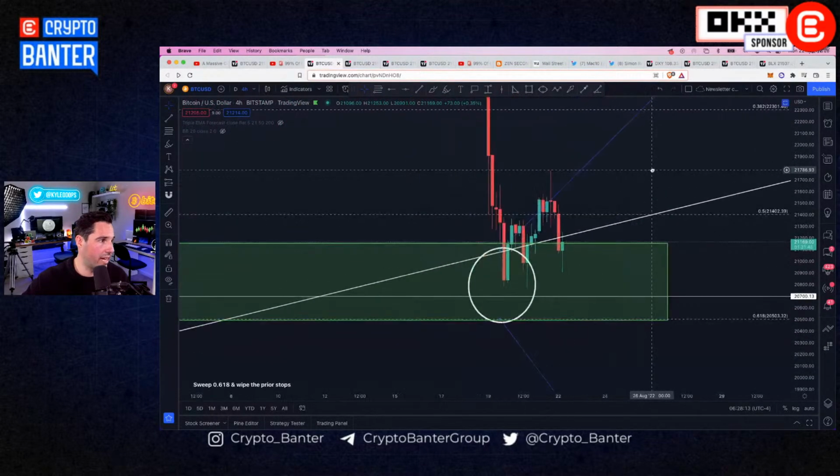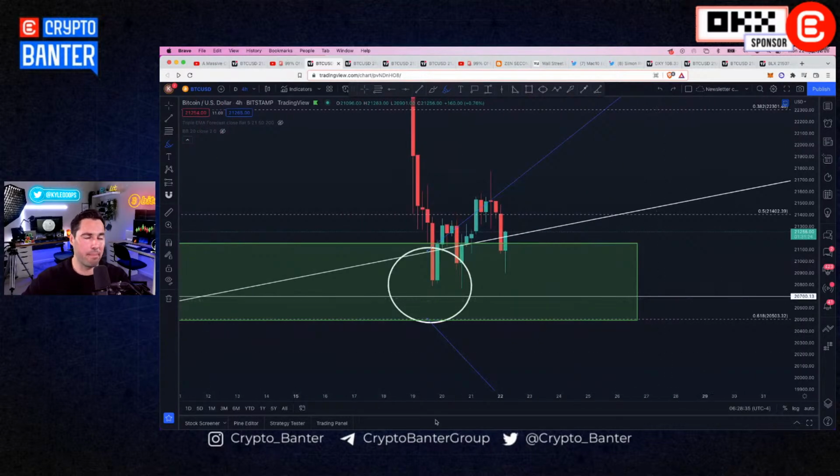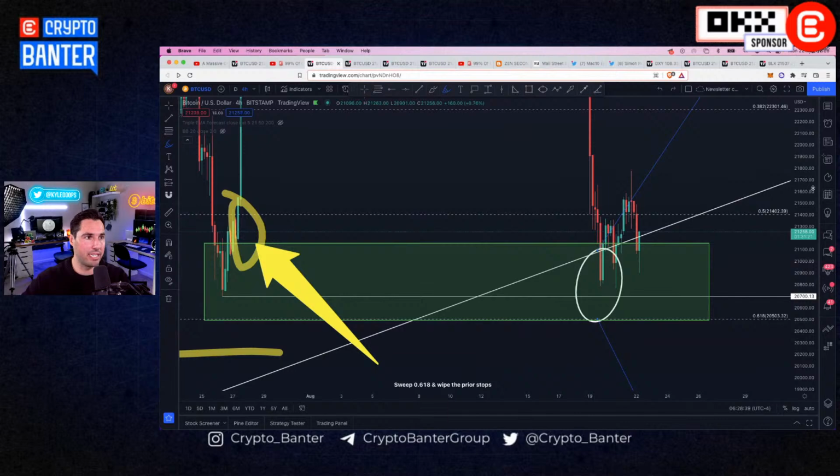Let's zoom in over here. So if you are long, consider putting your stop loss underneath these lows over here, which is coming in at, let's just delete that to make it clear, 20,987. I would put my stop loss underneath there. You already had this wick that happened. You don't want to see it wick down again. I think I'm 10% entered. I was a little bit more greedy on my positions.